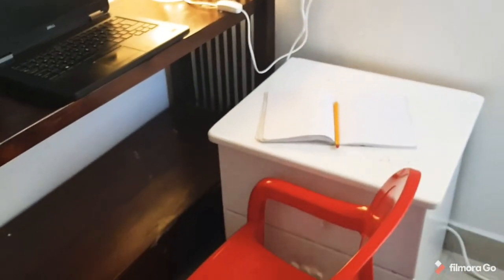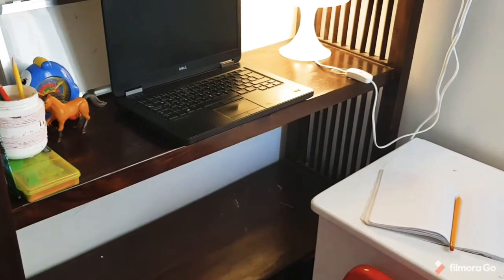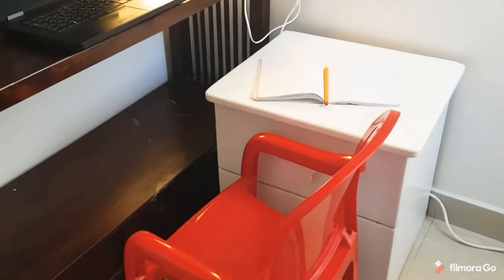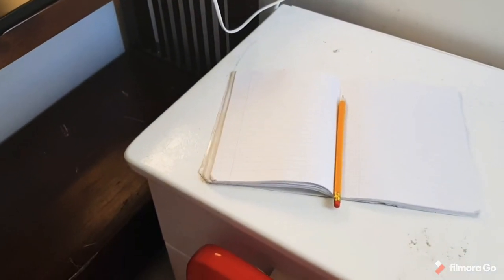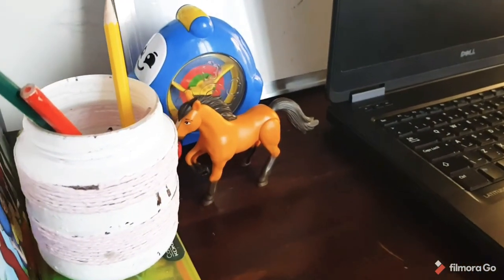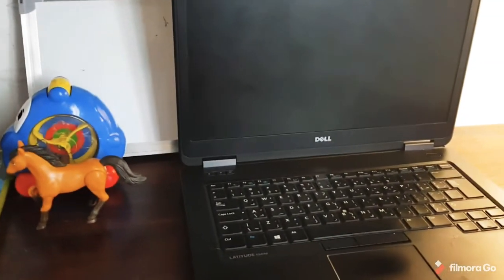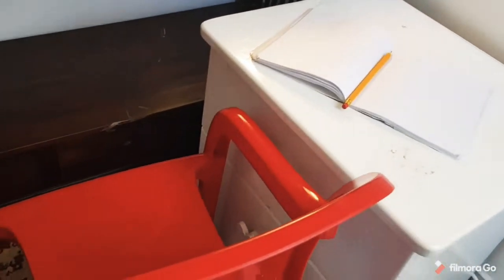So yeah, this is how I created a very simple DIY study area for my brother's virtual classes. So here's how I created a very, very simple minimalistic study area for my brother, and that's exactly how you can do it too. You can find small spaces in the house wherein you can fit things, mix and match things and create small spaces. Now that we're in the lockdown, it's really difficult for shopping as well. So yeah, I think we definitely can get creative with what we have at home. So that's how I did it, and you can too.